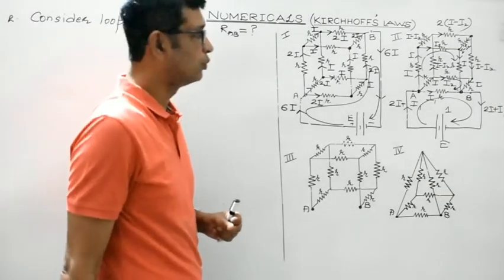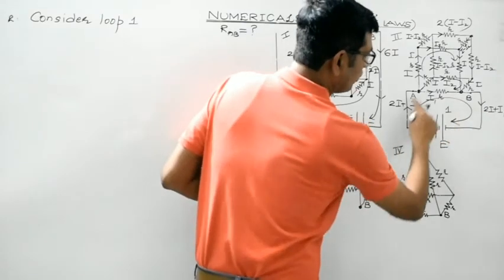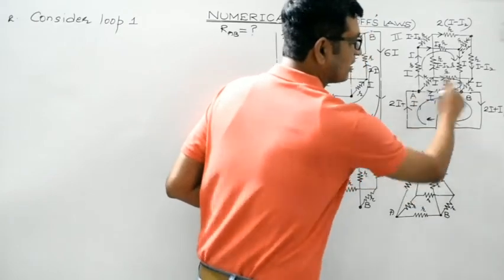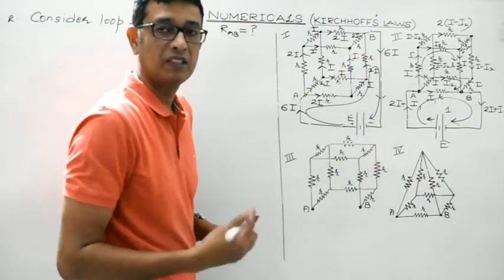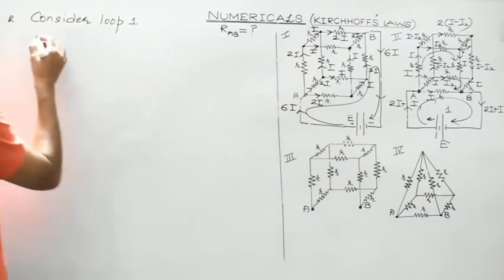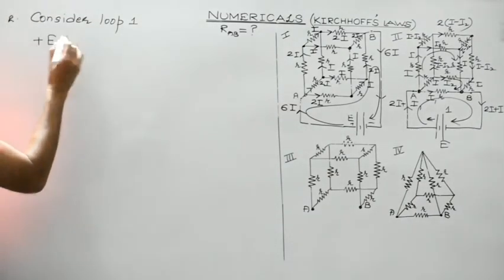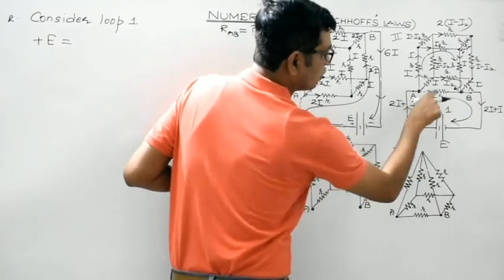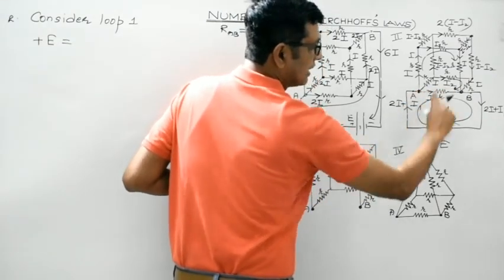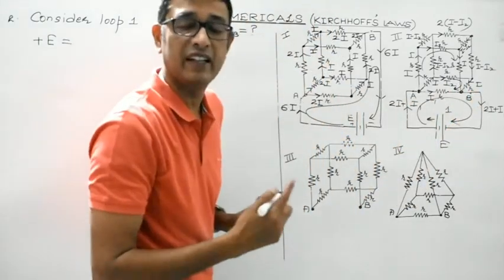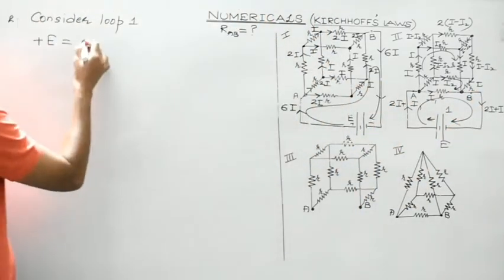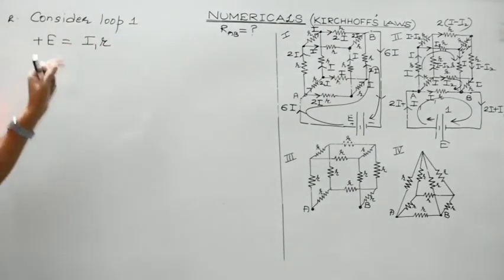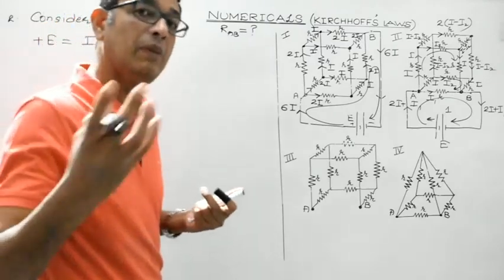Let's make use of the loop rule. In this closed part of the network, the only EMF is this one, and it will send current along this direction, that is along the same direction as that of the measurement of the loop. So as per the sign convention, the EMF of this cell is to be taken as positive. So it is plus E. Right? No other EMF is included. Then IR, this one. Here current is flowing along the same direction as that of the measurement of the loop, so it will be taken as positive. So it is I1R. Right, students?